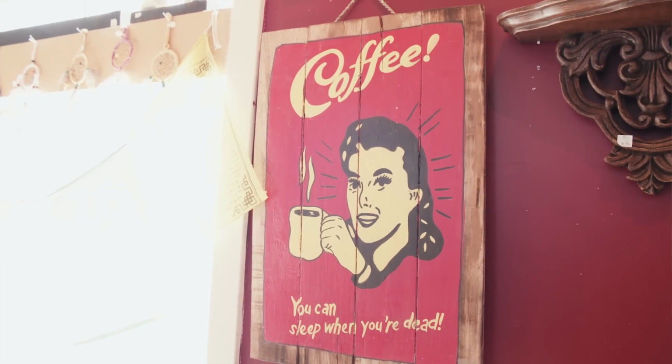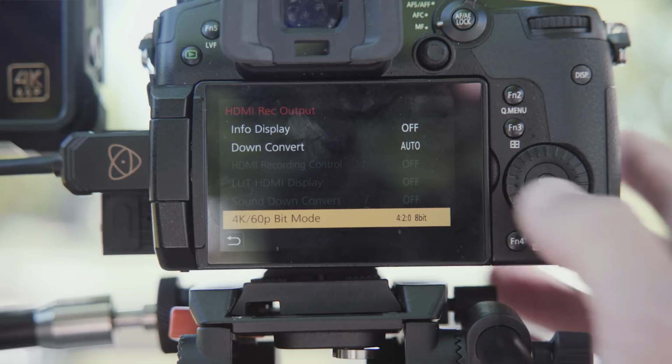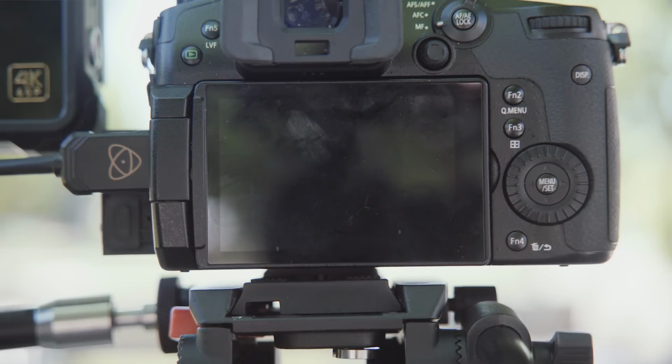It's very, very cool. So what I wanted to talk about here and really emphasize is, off the top, I said it seems like the Inferno was made specifically for the GH5. That's because this is the first HDMI-only recorder we've seen that's actually capable of accepting the 10-bit 4K 60 signal that comes out of the GH5. Absolutely. There's a lot to be said for the fact that the GH5 in particular does record internal 10-bit 422.